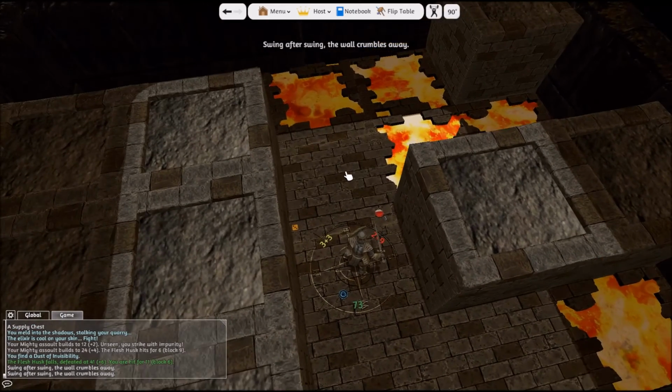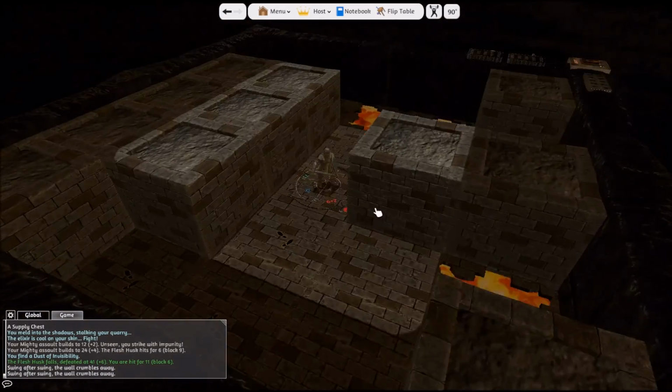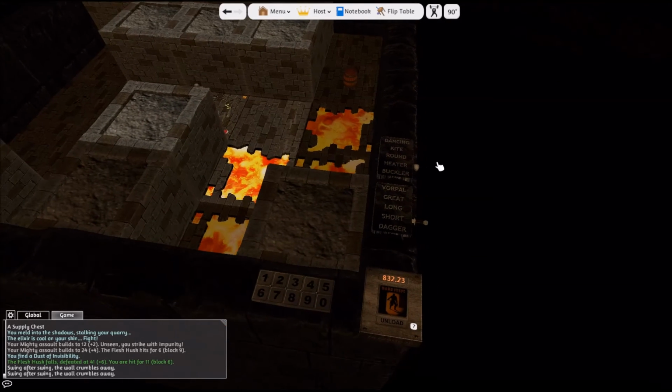It looks like I'm trapped off by a little bit of lava. Well, that's all I'm going to show you here in the dungeon. Let's get back out to the interface and show you that I've got my short sword, I've got my heater shield, and those are saved.